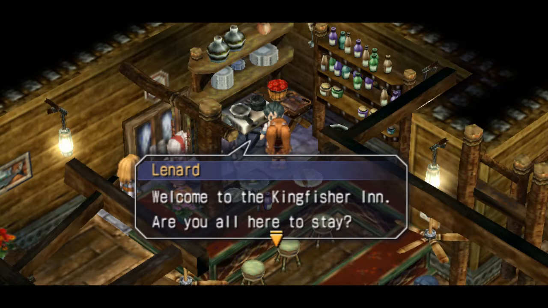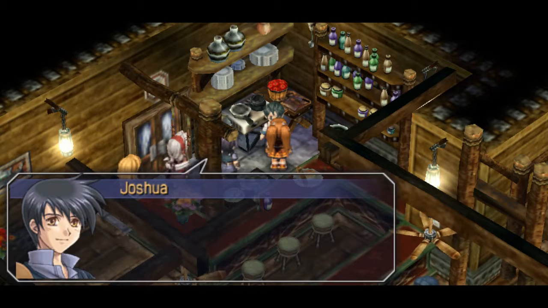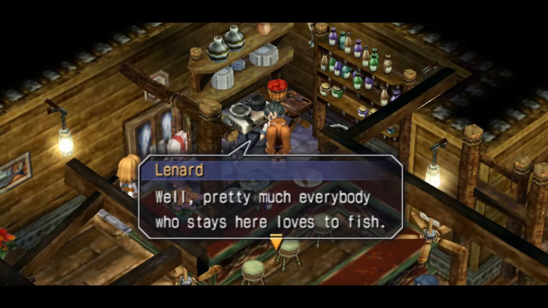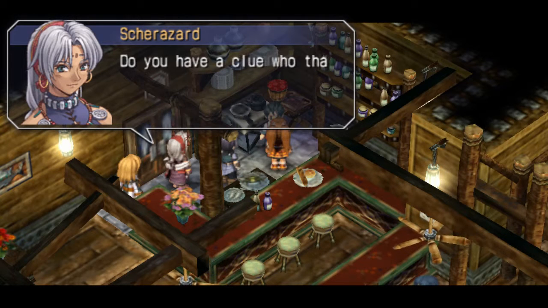Welcome to the Kingfisher Inn. Are you all here to stay? Yeah, let's see. Yes and no. How should I put it? We're here looking for a certain someone. Is there a guest staying here who loves to fish? Well, pretty much everybody who stays here loves to fish. We heard he was a friend of the old man who stayed here yesterday. Do you have a clue who that might be?